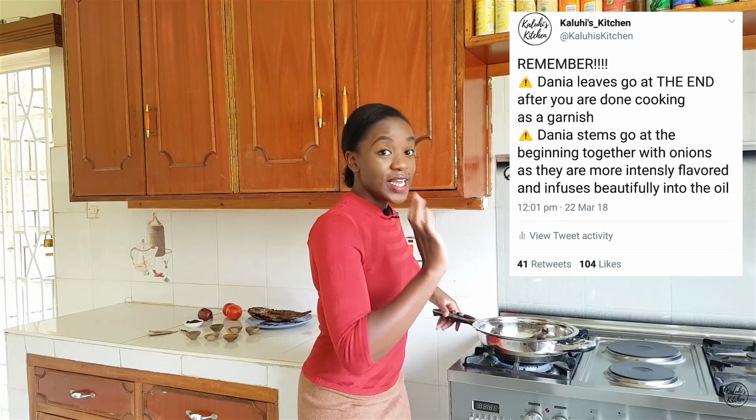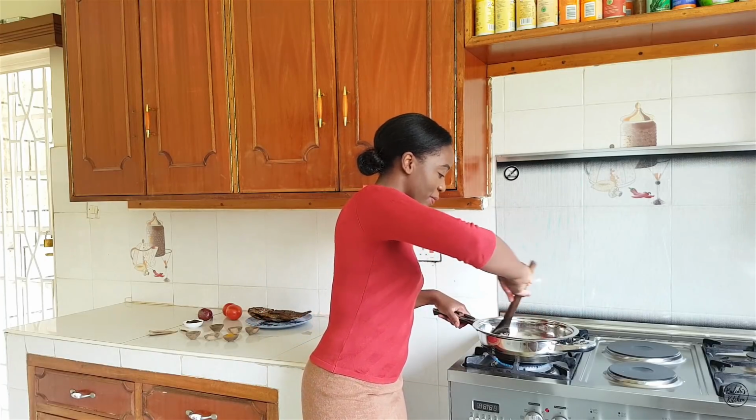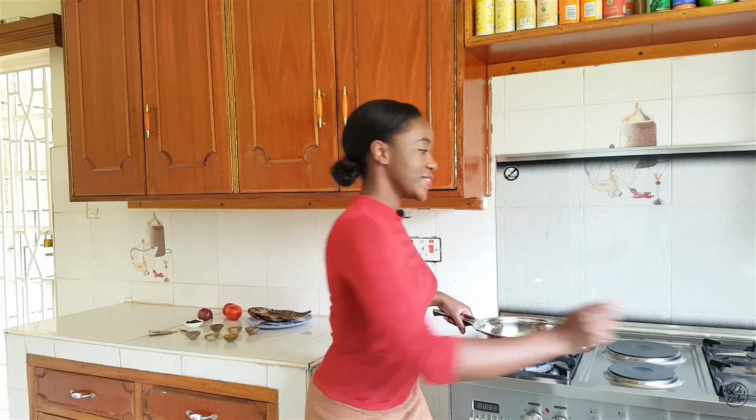So always remember, it's always dhania stems at the beginning and dhania leaves at the end. I always say that on Twitter every day. Don't forget it. It's a key step. Now that we're done with the first step, next we're going to add our tomatoes.